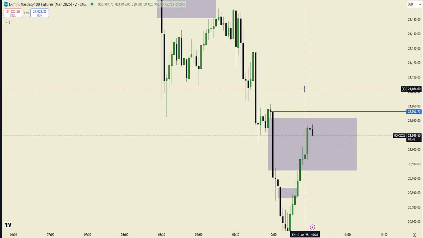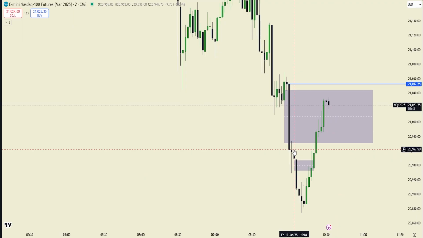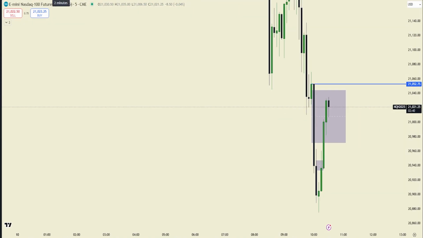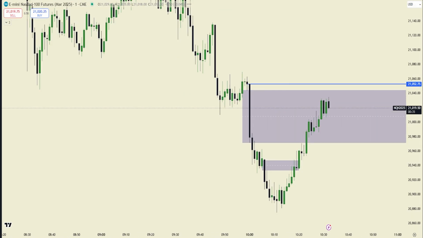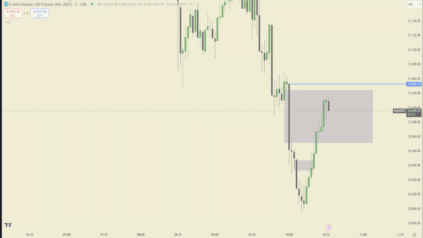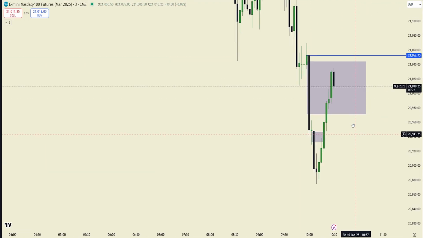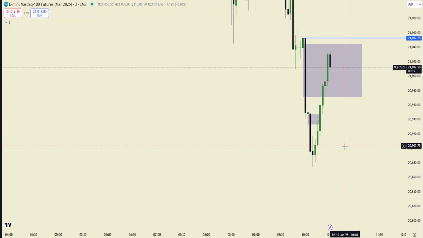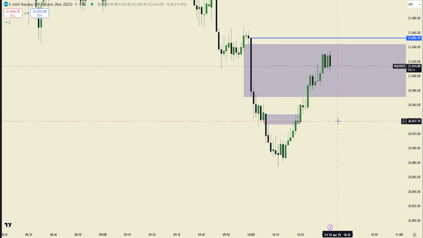Yeah, for sure. What about the 2-minute at 10:18? Yeah, so we talked about this. I said I'd like to wait for more structure to form just to confirm that we're actually bullish. So now that we've seen price come up and inverse the 5 and the 2, or not the 2 yet, but once we see it inverse the 2 and all this, then I would be like, okay, now we're bullish. I just need to see more structure form whenever price is really bearish, because without it, you tend to run into this issue where you'll take that first inverse after a massive dump and then it'll fail. So you just got to wait for that second in order to confirm.